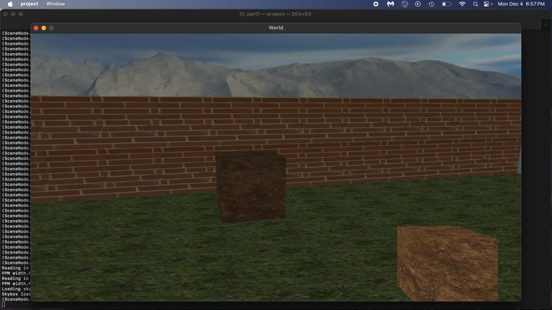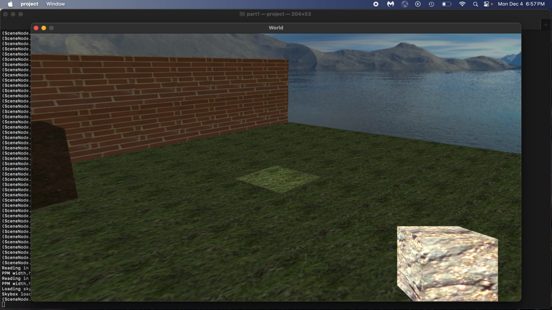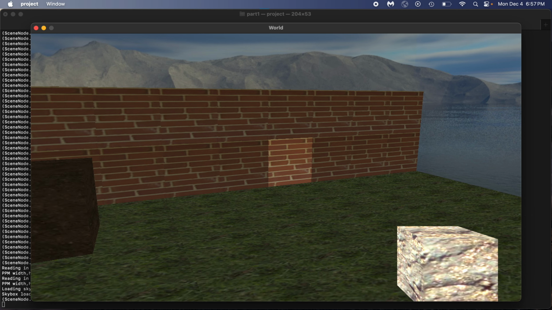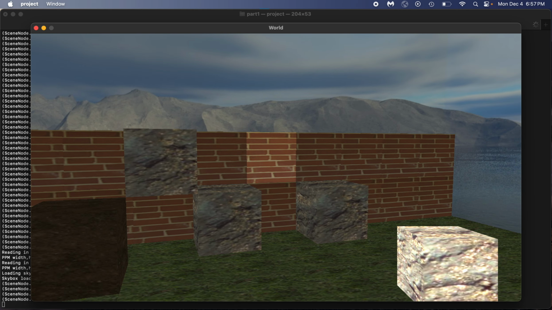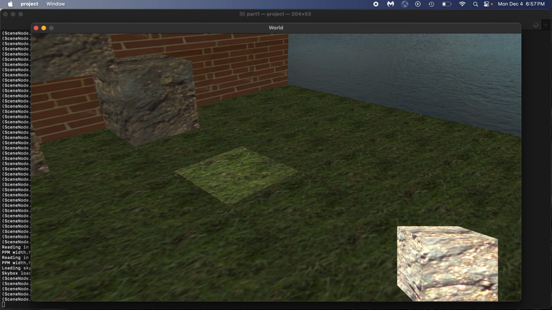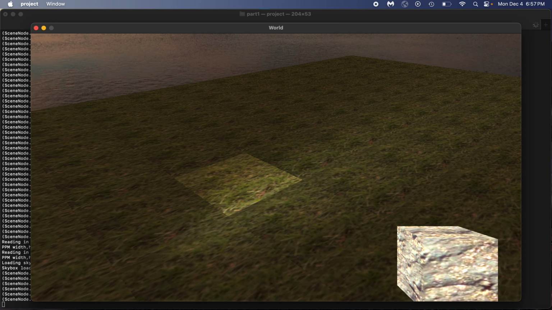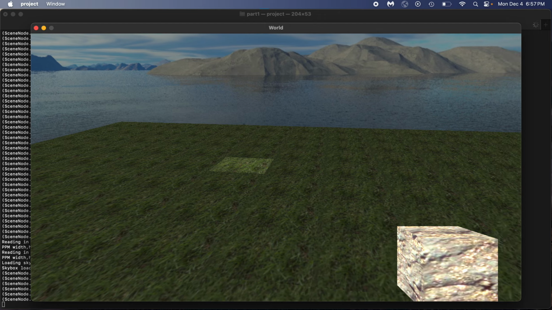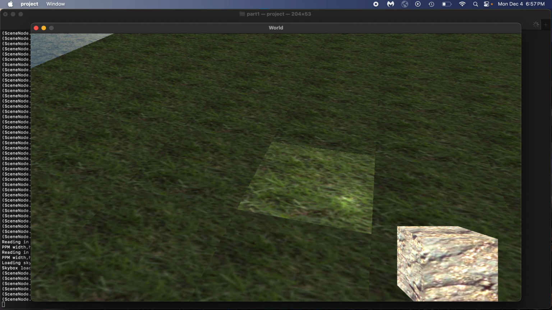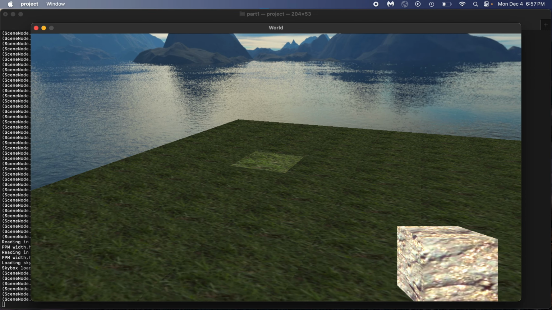So as you can see, we can switch between various block types: grass, brick, stone. You can place using right click or the P key, just because on a trackpad it's a little bit hard. There we go. You can also see there's the sun's reflection on the ground. Should be in the distance over there. Let's reset it again to noon. See it moving along the ground. It's hard to see with the block selection.